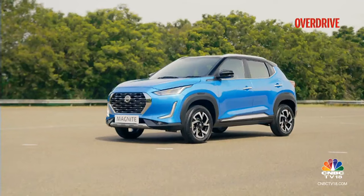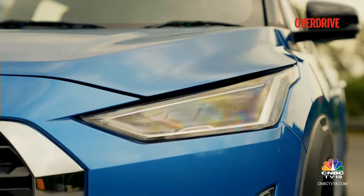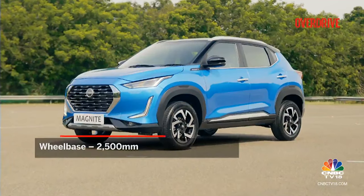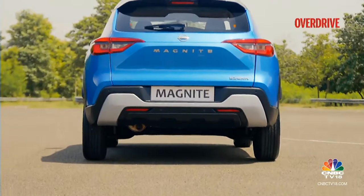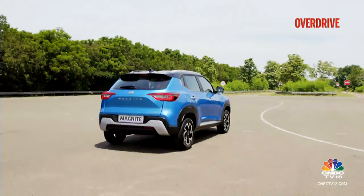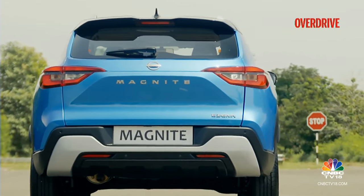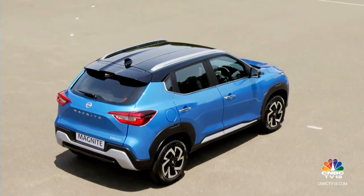The Nissan Magnite has always been a very handsome vehicle. The face of the car looks quite striking with that sharp headlight design and wide grille making quite a bold statement for such a low-cost product. The chrome bits and 16-inch alloys make the car look more expensive than it really is, and even though the rear of the car misses out on LED lighting, it still looks quite smart with that bold 'Magnite' spelled out prominently. A new addition is the integration of the Easy Shift badge at the bottom right of the boot lid, which is probably the only visual way to tell this apart from its manual sibling. This new black roof with blue paint is also exclusive to the Easy Shift variant.